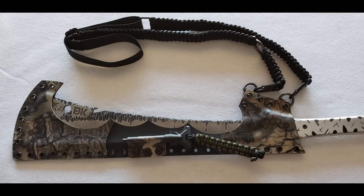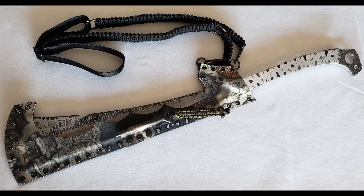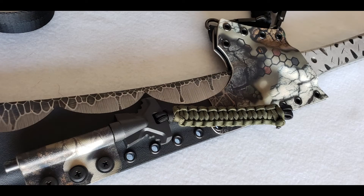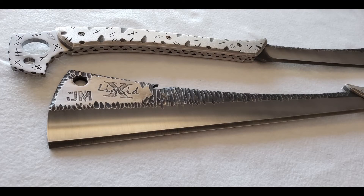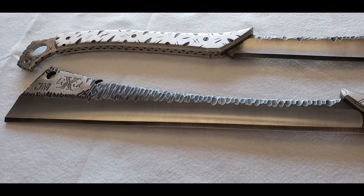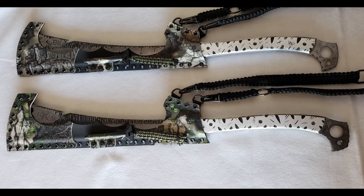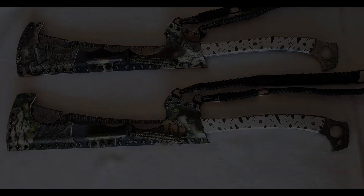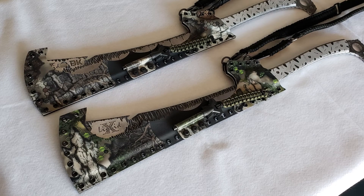It's a really great company — really great guys. Everyone there has a knack for what they do and they do anything and everything as far as metal fabrication: welding, bending, powder coating, laser cutting. I essentially made these cleavers for them on the first year after they had me start helping them program that laser, so when they were coming up on their tenure I figured I'd do something and hopefully they'd appreciate it. They dug it — I don't think they'll be taking these on any hunts, but I'm sure they'll be sitting on their walls for quite a while. Anyway guys, I appreciate you watching — take care, hope you enjoyed.